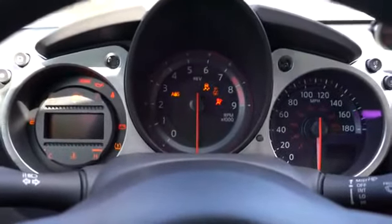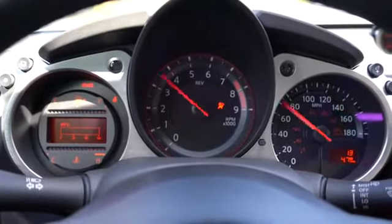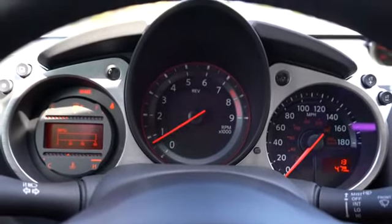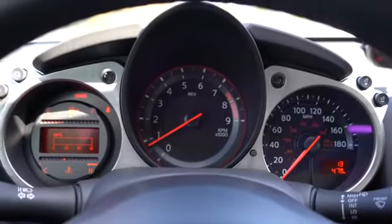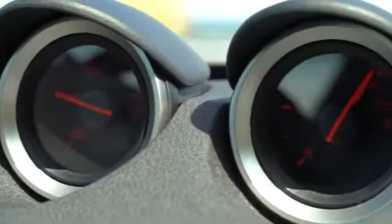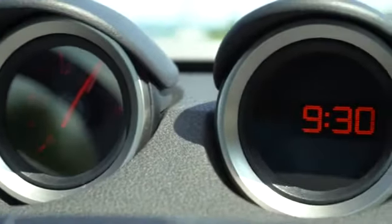But once started up, tachometer is going to be front and center. That is pretty cool. Speedometer is on your right, and there's some extra information on the left in a unique looking gauge display over there. But it's going to have your fuel information, miles per gallon at any given time, engine temp. There's also some additional gauges just up top here as well, giving you things like the oil temp, battery info, and the time of the day as well, so that's pretty cool.